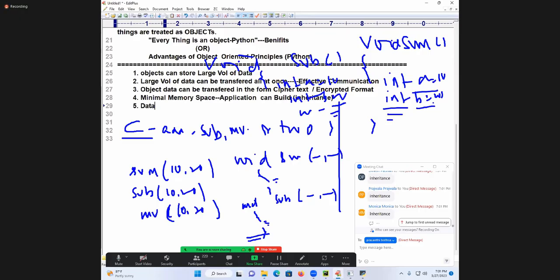So where am I writing my data? I am writing my data either inside the function call or inside the function body. Correct or not? If I take it inside the function body, can I access it outside the function? No, because they are local variables. That means if I want to use it again I need to take it again. Is it not taking more memory space in terms of functional programming?